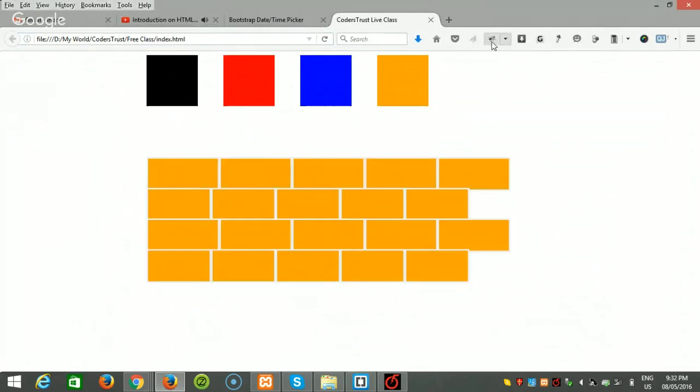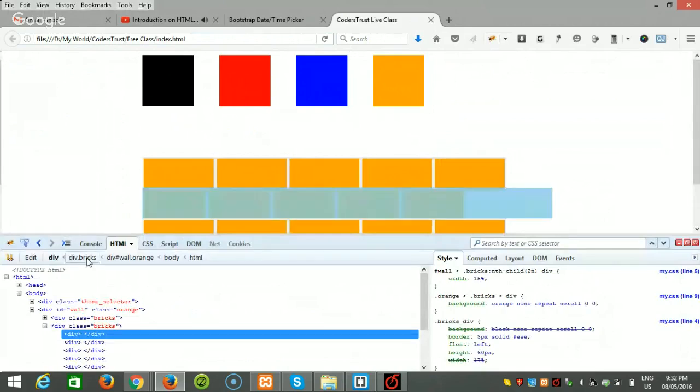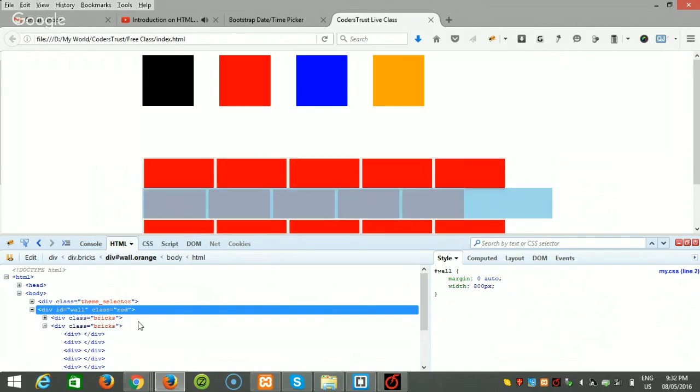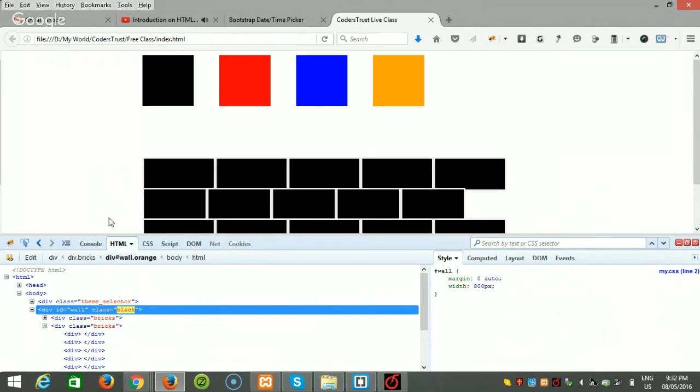And if you want to see what's happening in the code, you can see that. There is a class of orange currently on the wall div. When you click the red, you can see that it changes to red. When you click the black, it changes to black.